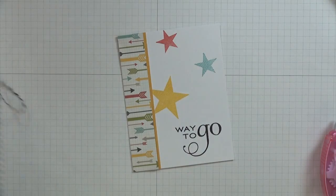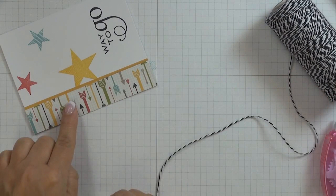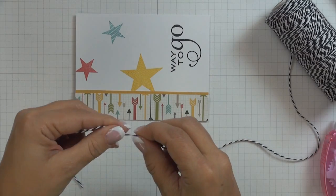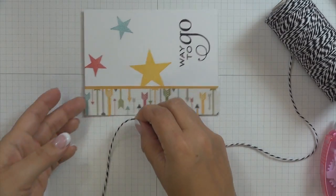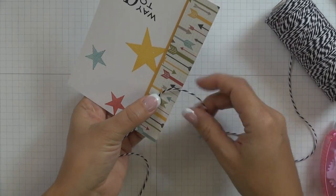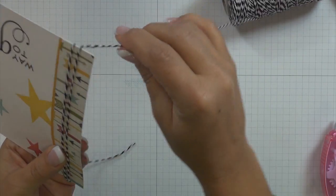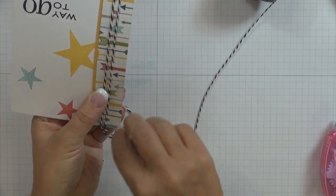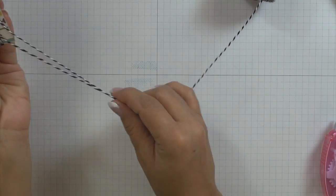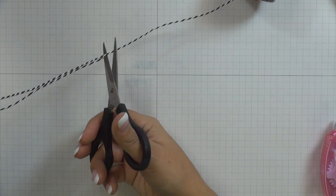Okay, so now that those are stamped, I'm going to take some twine. This is charcoal twine from the Twinery, and I want to tie a bow so that it's positioned up here. So wherever you want the bow to be, you're going to leave about 8 inches of twine. Hold it in that location with your thumb, and then wrap your twine around twice. And you want to end right where your thumb is. And you just want to make sure you don't pull too tight. And then you want to extend it so that it matches that first piece and trim it.